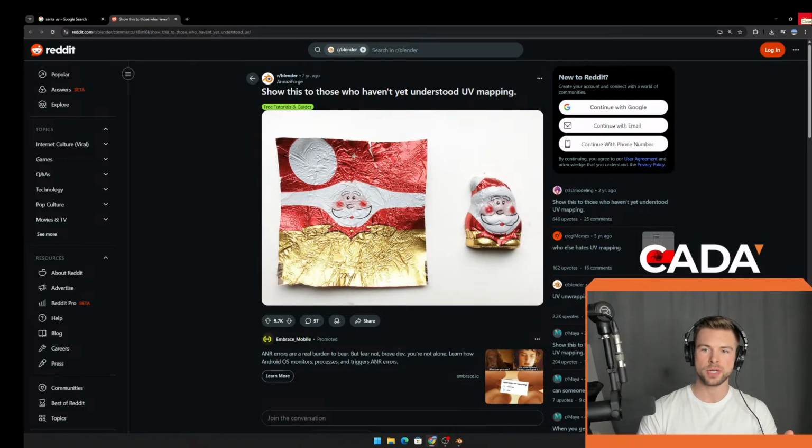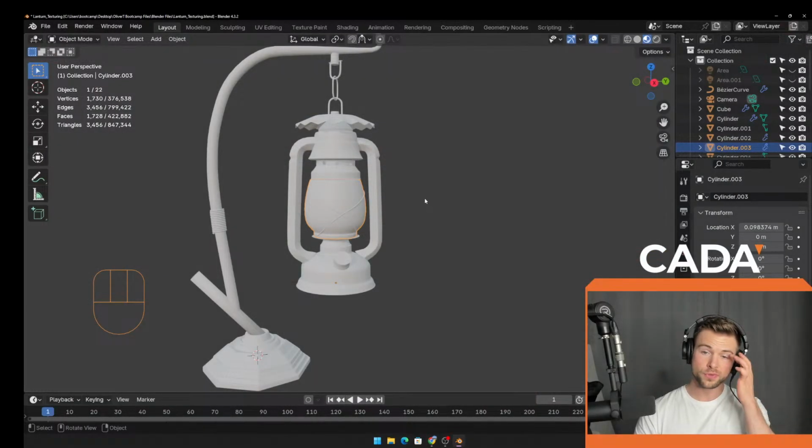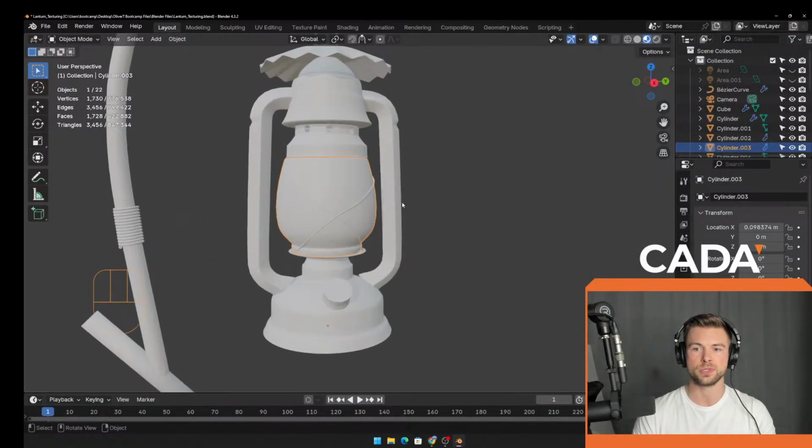So I will show you how to UV yourself, because as I promised, in a week and a half we're going to be making a little character for those who are going to join, and we're going to have to UV ourselves there. Usually you just use the auto UV, which we'll be using most of the time today, but I will show how to do it yourself.